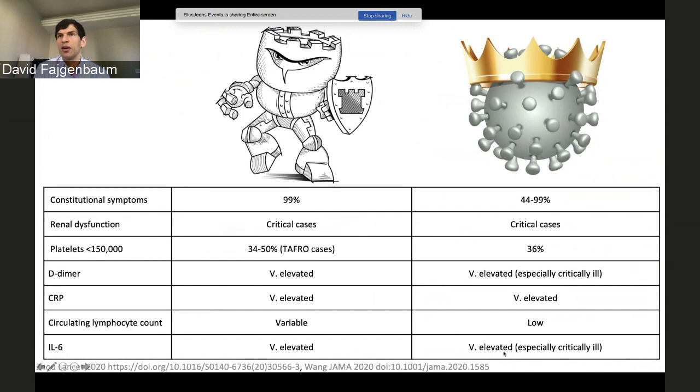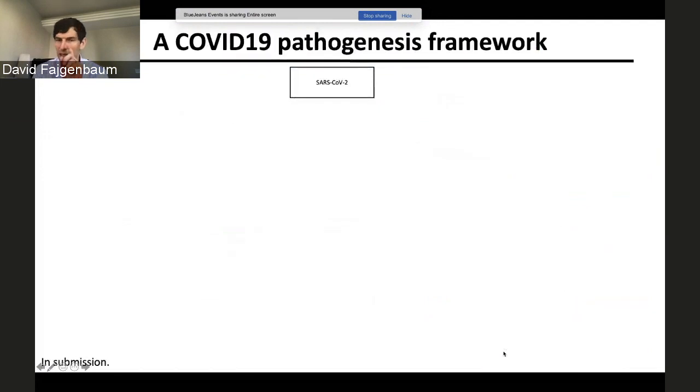We don't know if that's because they're actually going into tissue and that they're actually similar numbers of lymphocytes, they're just all in your lungs, for example, or if it's that there's some reason that these lymphocytes are being depleted. And then, of course, as we mentioned earlier, interleukin-6 is quite elevated in iMCD and also in COVID-19. So I just wanted to highlight a framework that my group put together. This paper is currently in submission, but it's a framework to try to highlight what are some potential therapeutic targets in COVID-19 and what are the drugs that have already been used and a couple others that are in trials now against COVID-19 and where they fit into this.